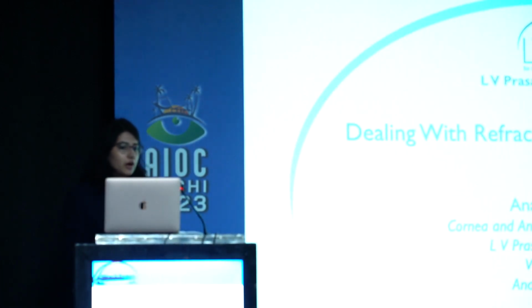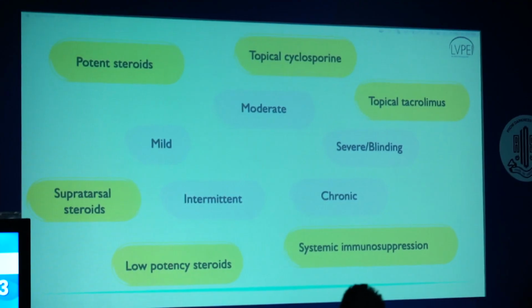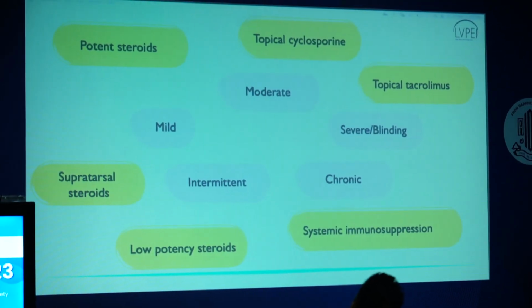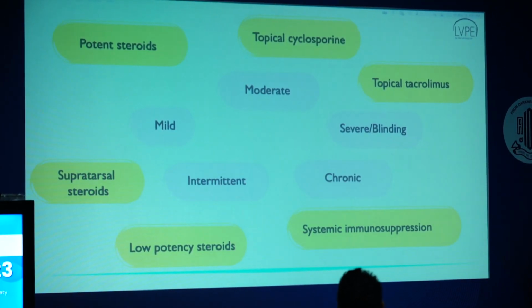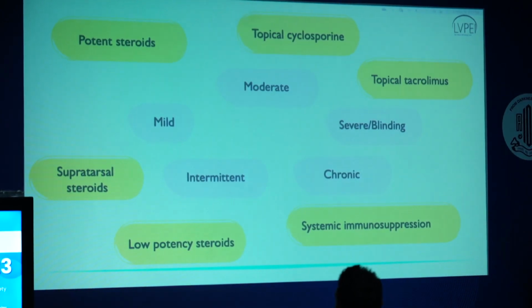So, I'll be talking about management of refractory allergic eye disease. As we know, ocular allergy can present to us in different ways, and there are several therapeutic modalities available out there for the management of these patients. Despite this, even when we see a patient of ocular allergy, even though we know what the patient has and we know how to treat the patient, we still see a subset of patients who don't respond the way we want them to, or they end up developing severe disease.